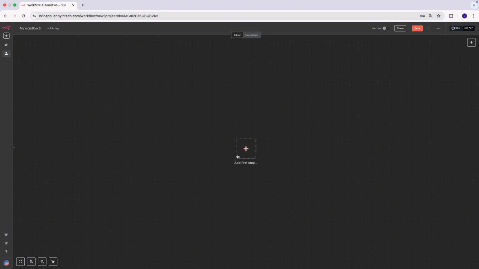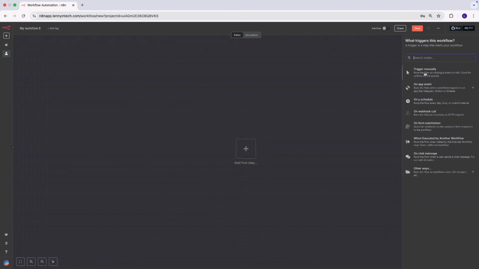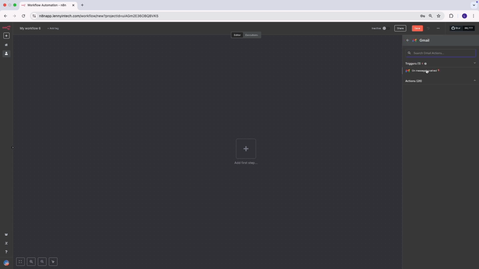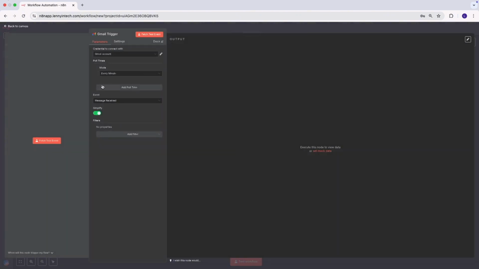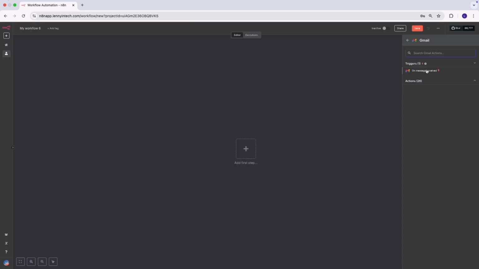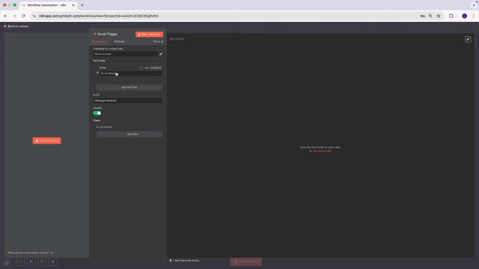Like I mentioned earlier, my first step is going to be a Gmail trigger. In my Gmail trigger, I just want to start the AI agent when it receives a message, and I want to poll every minute, so I'm just going to keep that as is for now. You need to connect your Gmail credentials, create APIs, and also allow your application to access your Gmail account. If you want me to do a tutorial on how to create APIs to connect to your Google account, I can do that as well. Okay, so I have my trigger set up.